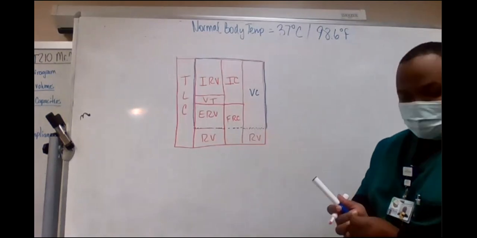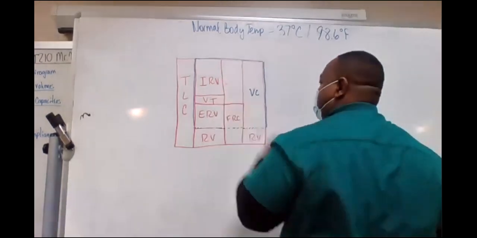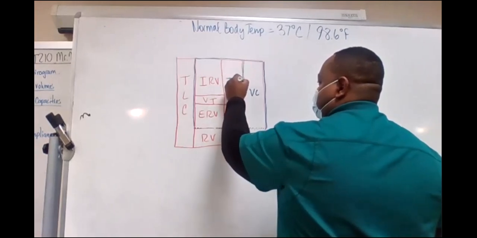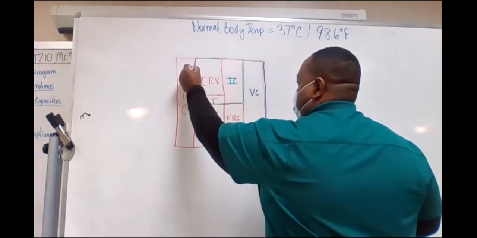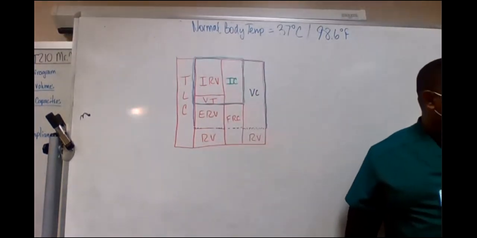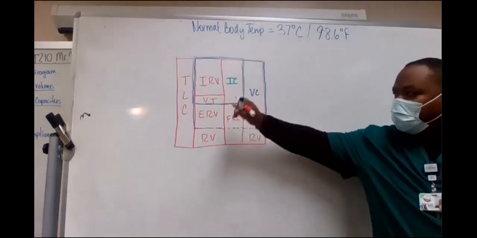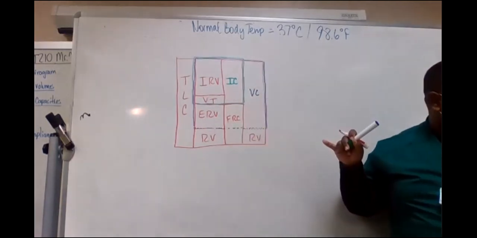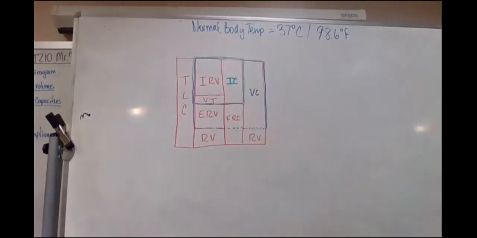And if I say I'm going to do IC green, then I put IC in green, and then do this. See that? IC. FRC, I want to do another color. The whole thing that's in the green is IC. Everything that's in the blue is VC. See that? So you can get creative and do it like that to help you understand it.